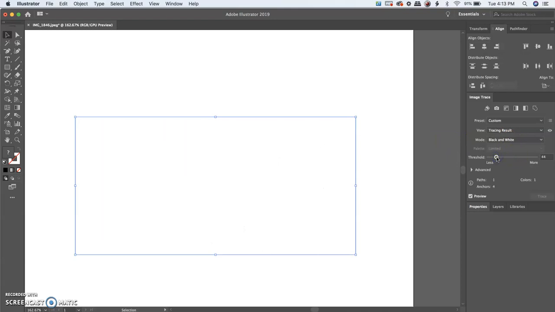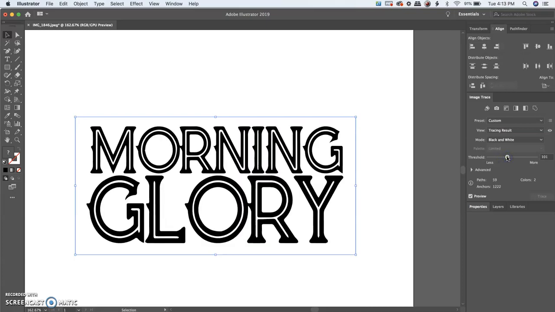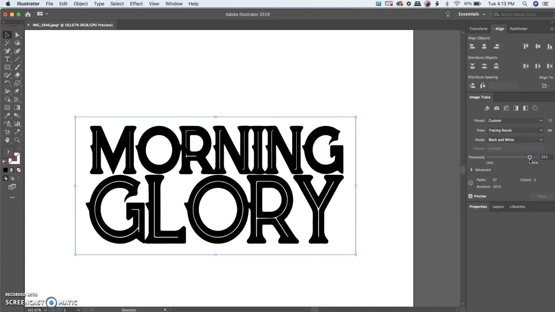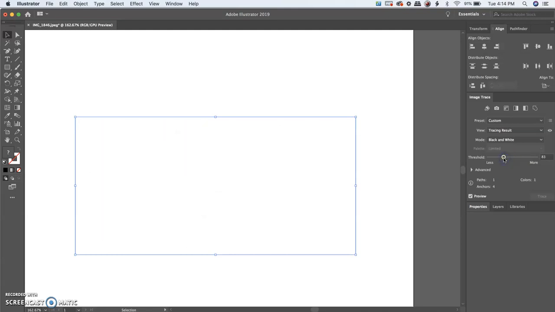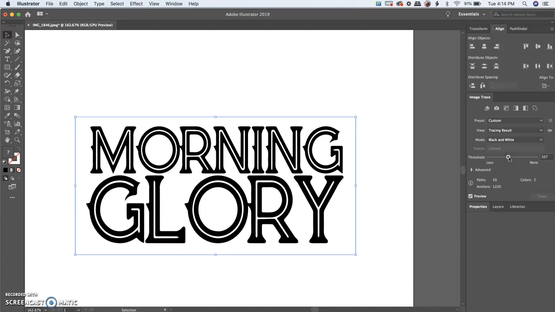But see, I can move it down, and I can't see anything at all. Then I move it a little more, and now the image looks pretty good. Let's see what it looks like compared to that. See, now the lines are too thin. It's starting to look muddy. So this is kind of a bit of an art. You figure out what looks good to you. This one actually looks pretty darn good.